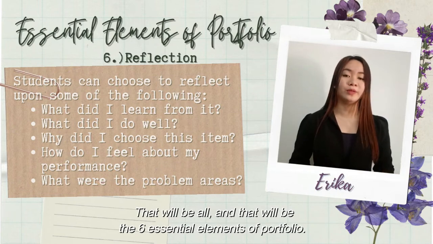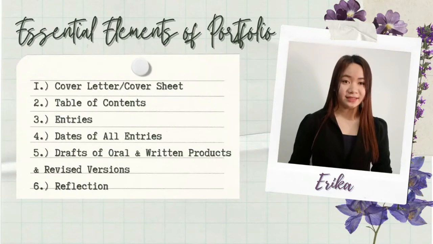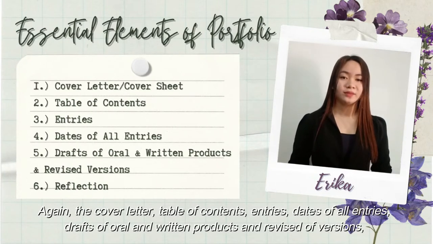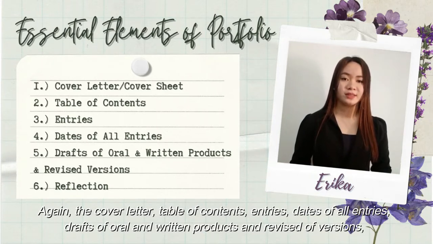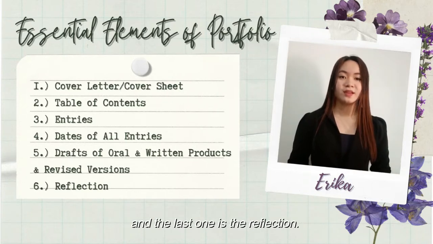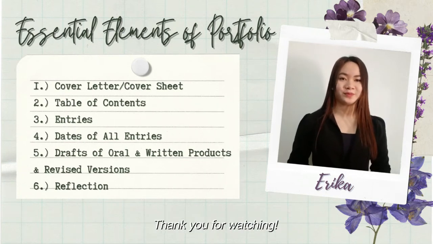That will be all, and that will be the 6 essential elements of portfolio. Again, the cover letter, table of contents, entries, dates of all entries, drafts of oral and written products and revised versions. And the last one is the reflections. I hope you now know the 6 essential elements of portfolio.